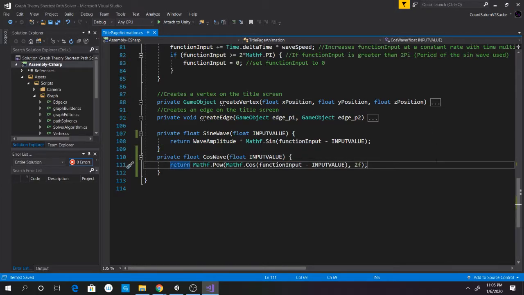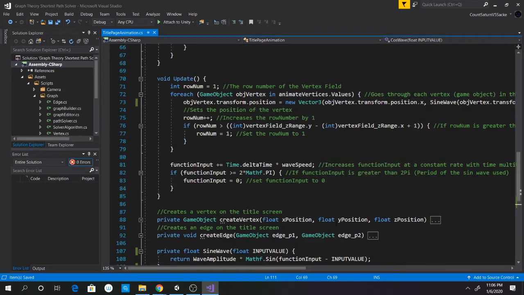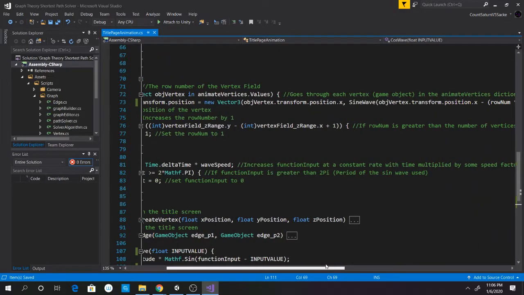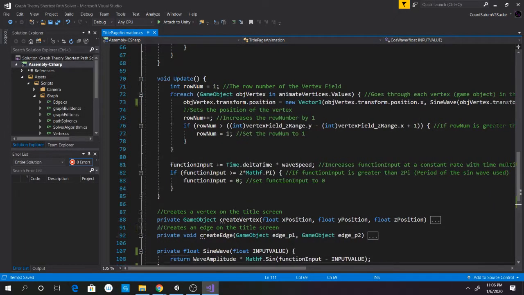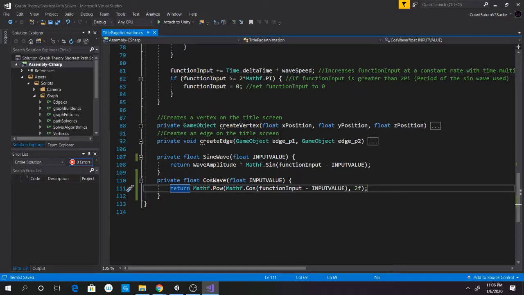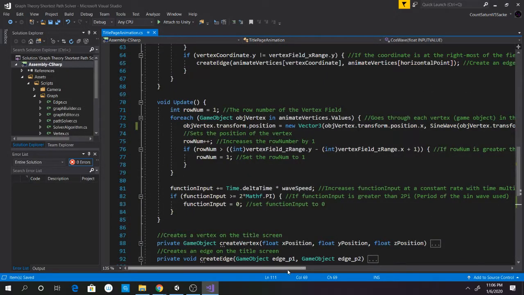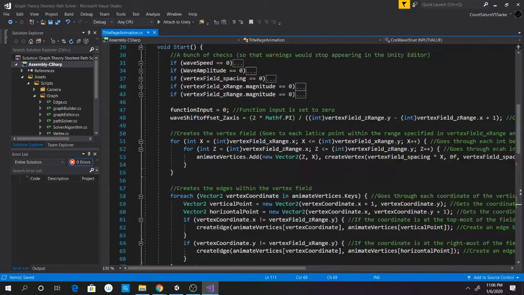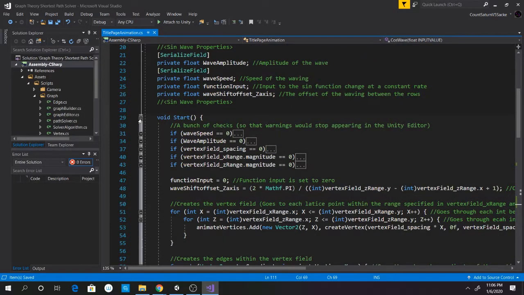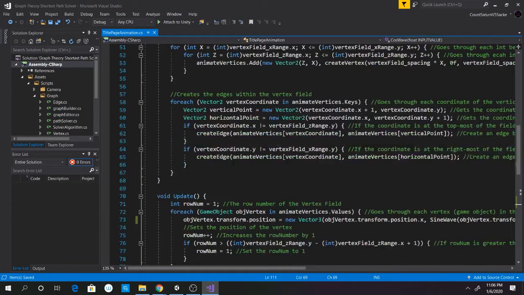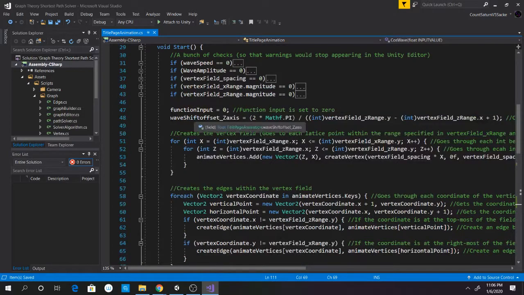Now, here's a bit of the thing I'm trying to figure out. What abomination is going to happen when I multiply this? Well, okay, there's a value that I established, the wave shift offset z-axis.